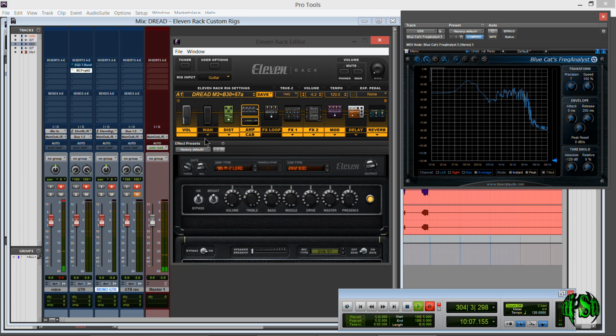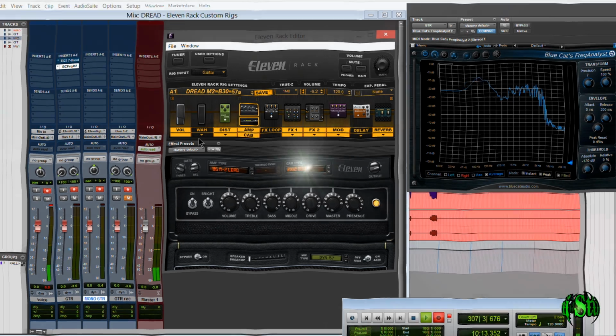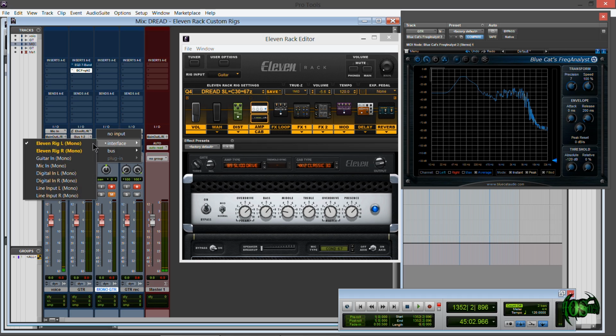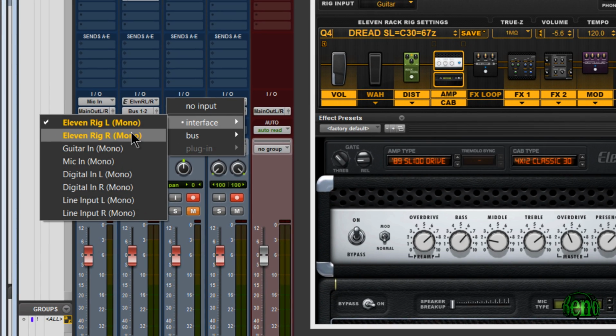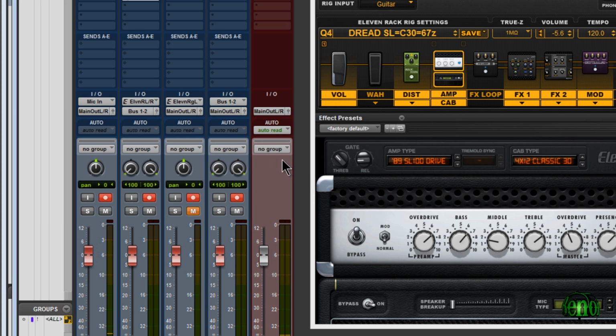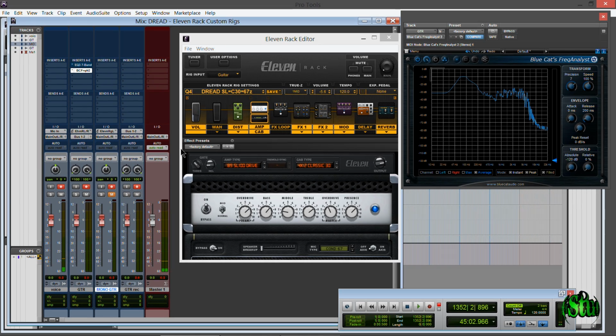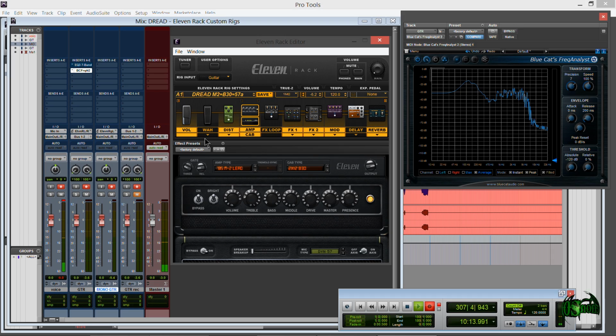Maybe in your double tracking, you'll want to use two mono tracks, left and right. You may want to use the mono rigs, but you could also, of course, use the stereo rigs and just choose 11 left and then 11 right for each mono track. And also you would be doing two passes. You couldn't record it at the same time. It needs to be two different performances to have an actual double track.